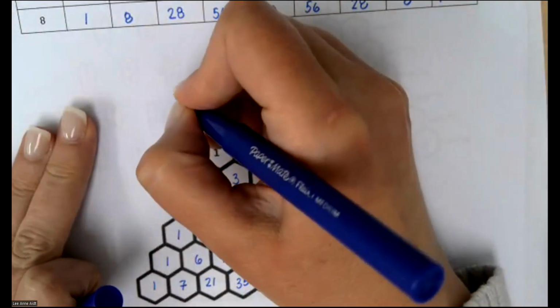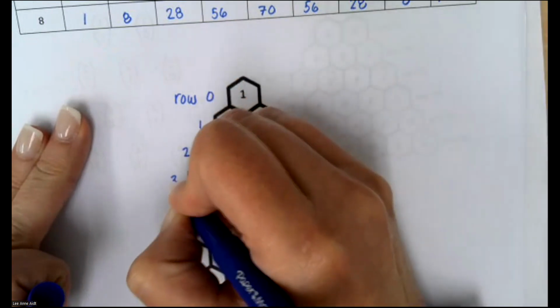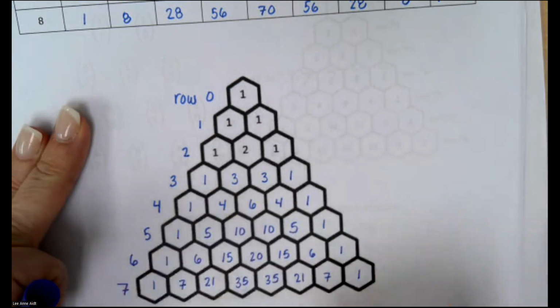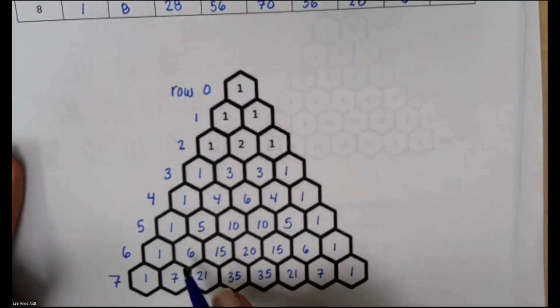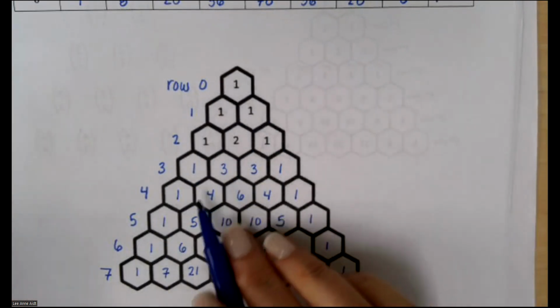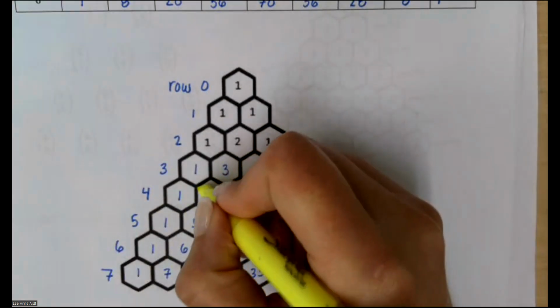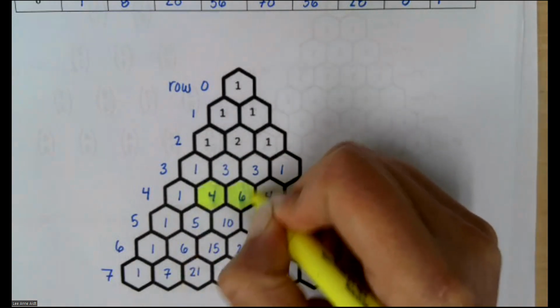We're going to represent this on our triangle in a couple of ways. First thing we're going to do is call this row 0, row 1, row 2, row 3, row 4, row 5, row 6, row 7. You can tell what row you're in from the first number in the triangle that's not a 1. They all start with 1, so the next number in is going to be the row number. Also, I'm going to use a highlighter. You can use whatever you want. We're going to show what I just did on the blank sheet of paper.